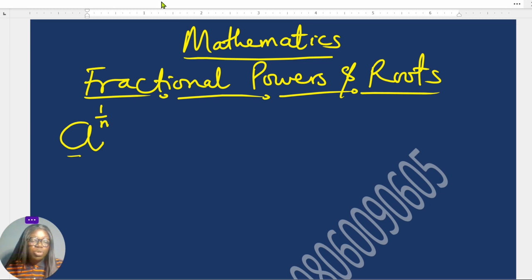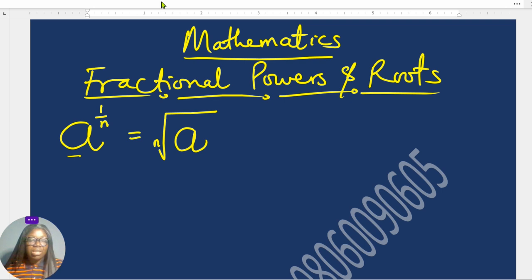So how will you be able to simplify this? Now, this is how it is done. You know, in a fraction, we have the numerator and the denominator. Now, the denominator will serve as the root, while the numerator will serve as the index, okay, as the power. So now n is going to be our root, so we're going to have n root a. You can see where my letter n is, n root a.